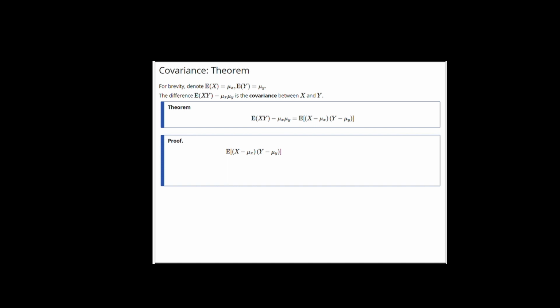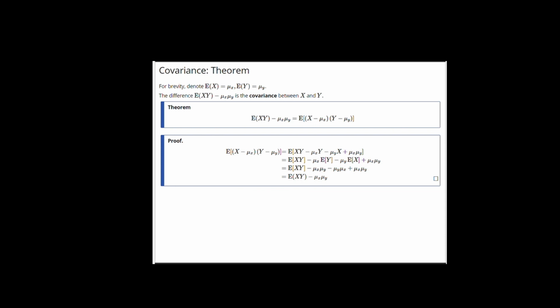In fact, if I take the right-hand side, the expected value of X minus mu x times Y minus mu y, and I expand it, I get four terms: XY minus mu x Y minus mu y X plus mu x mu y. But because, for example, mu x is a constant, when I compute the expected value of mu x times Y, I can remove the constant outside. I'm left with mu x times E of Y, or mu x times mu y. In other words, the last three terms in this sum, the expected value of mu x Y, the expected value of mu y X, and mu x mu y, are all the same. Turns out we're subtracting off that product, mu x mu y, twice, adding it in once, and we end up with E of XY minus mu x mu y.